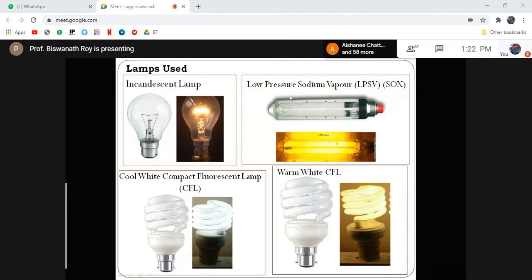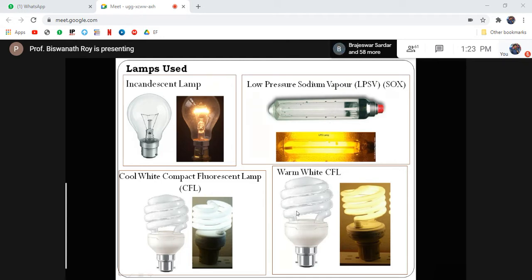And this lamp is the low pressure sodium vapor lamp. In short, it is LPSV, for sodium, or it is called the SOX lamp. When power is fed to the lamp, the appearance is like this. The golden yellow color is emitted by the lamp; the radiation as perceived by us is golden yellow. And this is the physical structure of the lamp. See, this is the discharge tube, a long discharge tube, folded here. This lamp is known as a discharge lamp, a low pressure sodium vapor lamp.